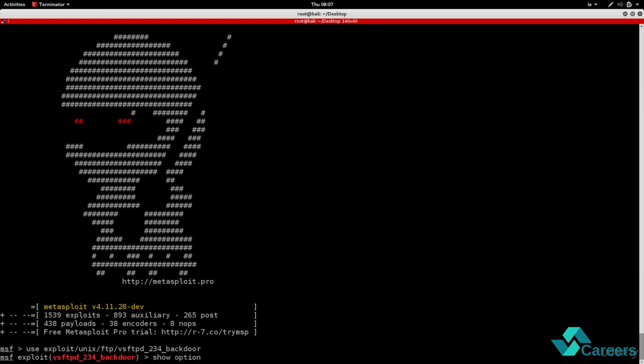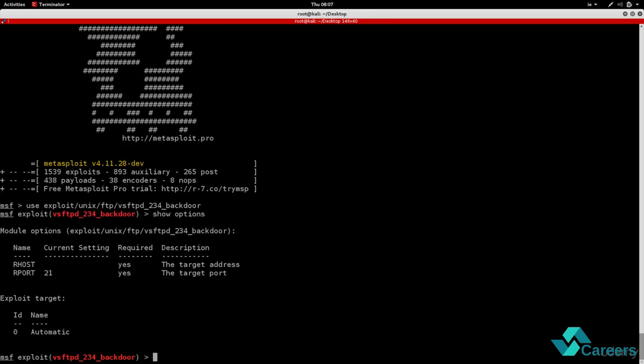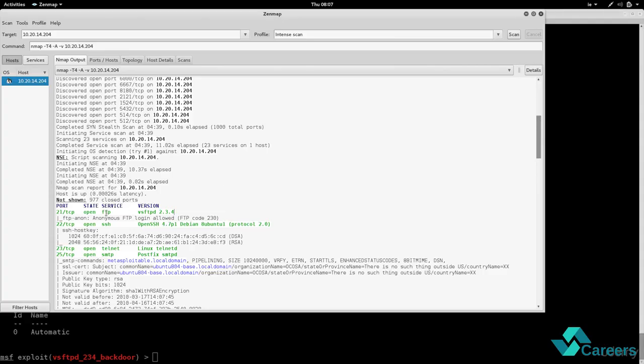Then we're going to use the show command to show the options that we need to set. As I said, show is a generic command that you can use in a number of cases. In this case, we're doing a show options to see all the options that we can change for this particular exploit. And as you can see now, the second option is the port that the service is running on, and it's already set to port 21. And this is correct. If we go back to Nmap, you'll see that our target FTP server is running on port 21. So this is good. We don't need to change any of that.